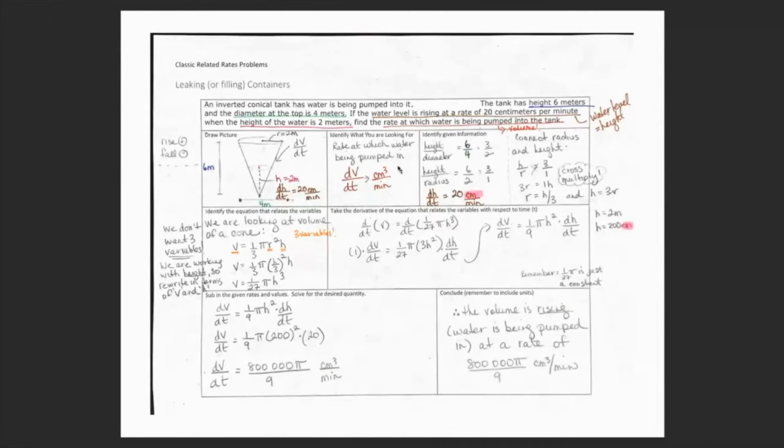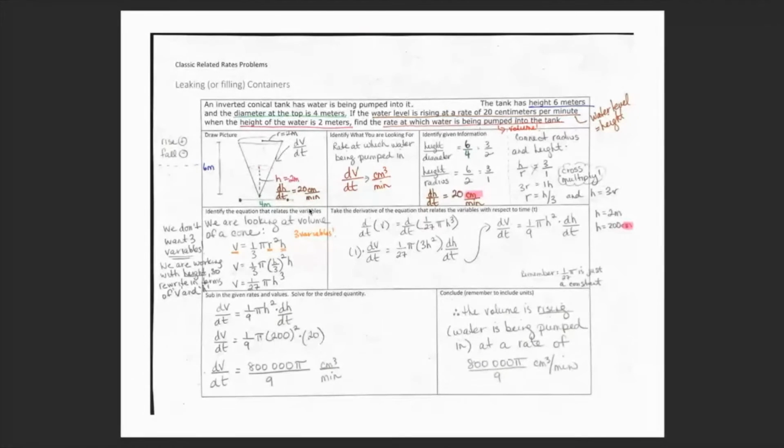So we're going to make sure that everything is set up so that we can find the change in the volume with respect to time in centimeters cubed per minute, which means we are going to have to change a few of our dimensions here because the question gives us our height and our radius in meters. Our quick fix: we can just take that radius and our height and change those to centimeters. So that would be 200 centimeters here and 200 centimeters for our radius as well.